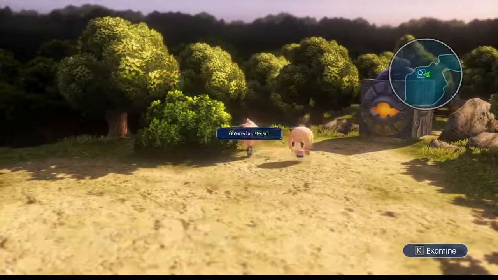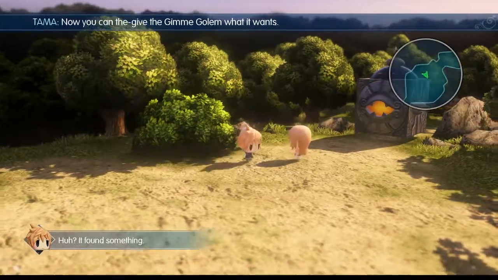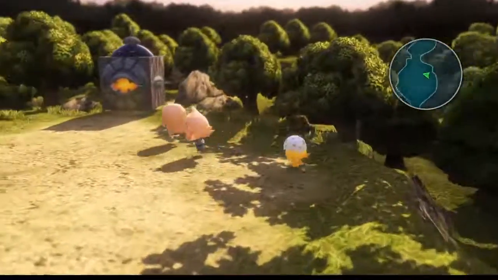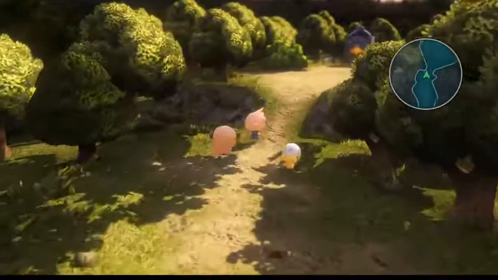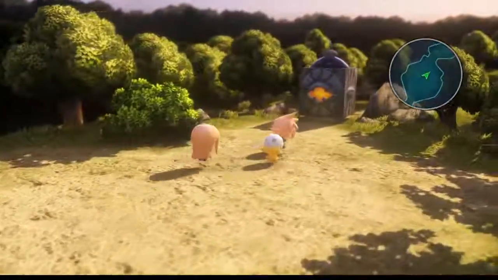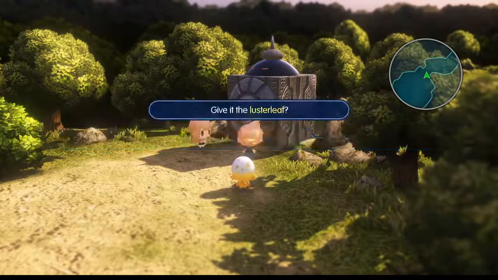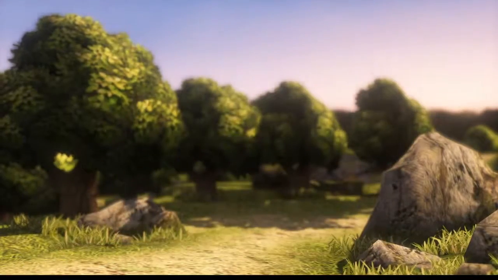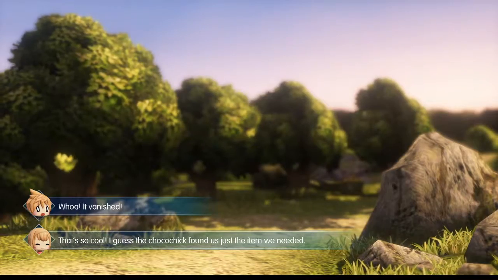Huh? It found something. Yay! You found it! Now, try examining the Gimme Golem one at a time. Huh? It found something. Gimme, gimme! Whoa! It vanished. That's so cool. I guess the Choco Chick found us just the item we needed.